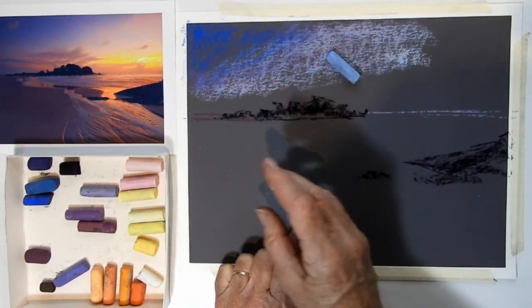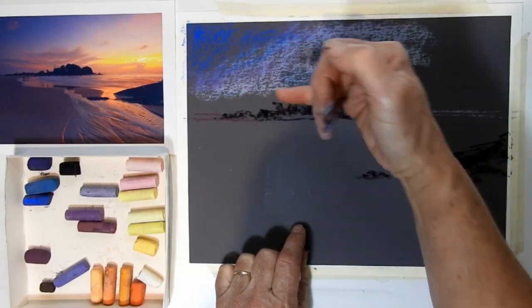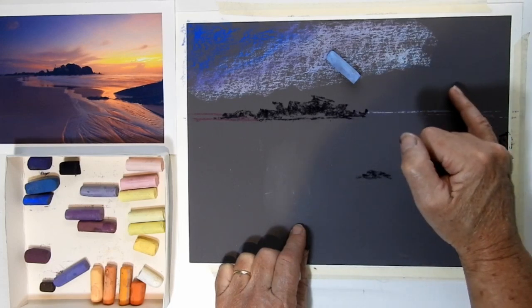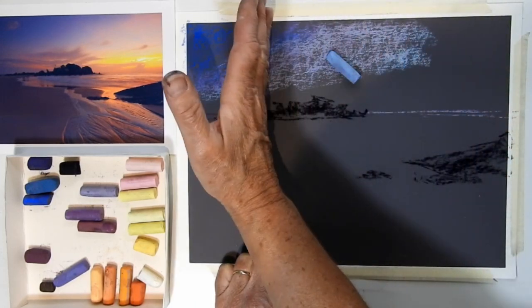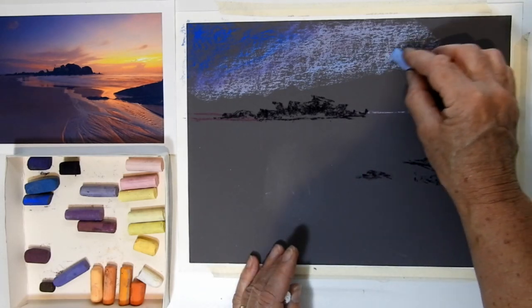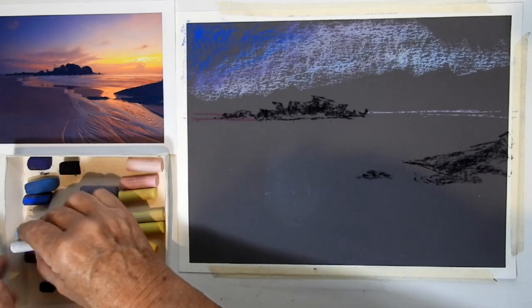So we talked about gradients from top to bottom, so I want it to be darker at the top, lighter at the bottom, but also from the sun radiating out. So the sun's going to be here and it's going to radiate out that way. So now I've put in a little bit of blue through there and put those in there.